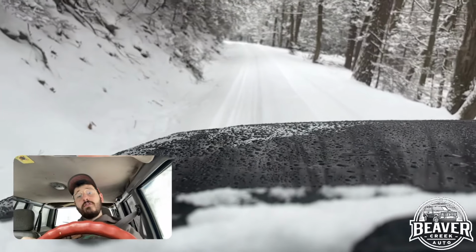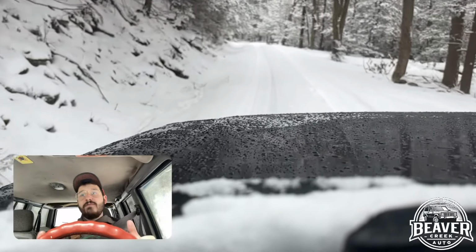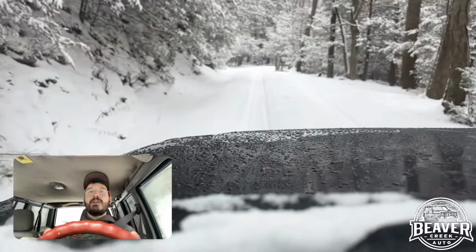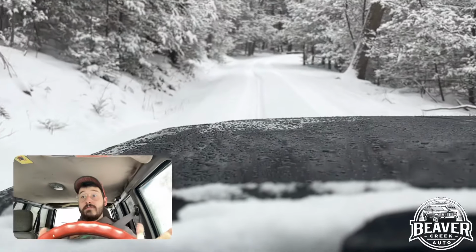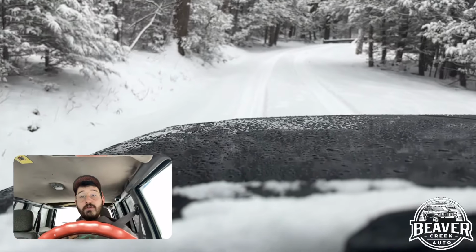Having that full-time four-wheel drive was great, but it makes finding parts for it a little difficult. There's only one person that makes a slip yoke eliminator for it, which is how I was going to put a new shaft in it, because I don't think anybody makes an output shaft for a 30-year-old transfer case, but I found one. Tom Wood's Custom Drive Shafts makes a slip yoke eliminator for it. Very happy with it so far.